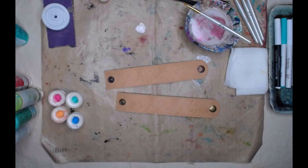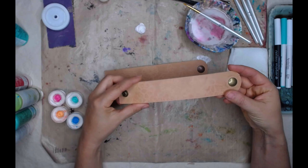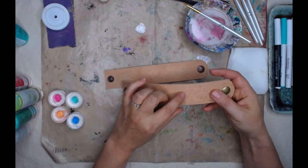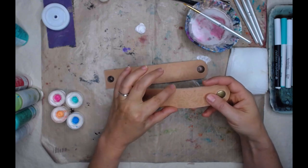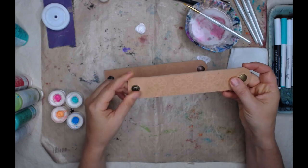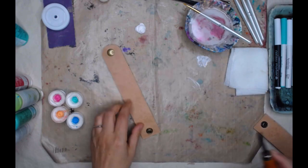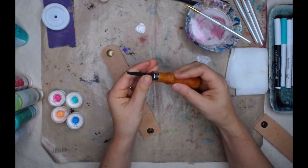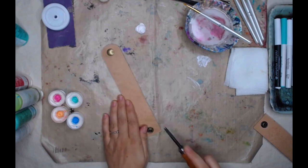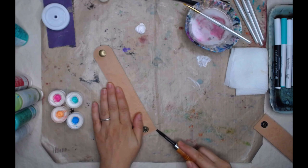Okay, so the first thing we're going to do is I'm going to show you guys how to finish the edges. So the Cricut actually goes ahead and cuts a very straight cut. Most things do when they're making the leather cuffs. And so you have these 90 degree angles that can kind of rub a little bit. And there's just a few things that you can do to actually make this look a lot more pro. So we're going to go ahead and use this tool, which is an edger tool. We're going to push away from ourselves and we're going to take off this layer or this corner.